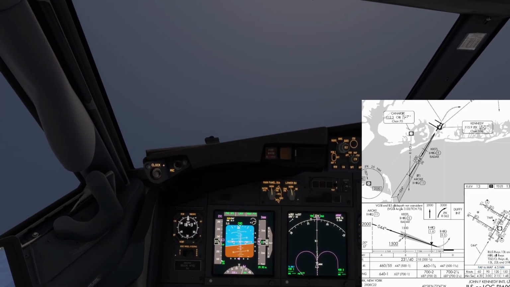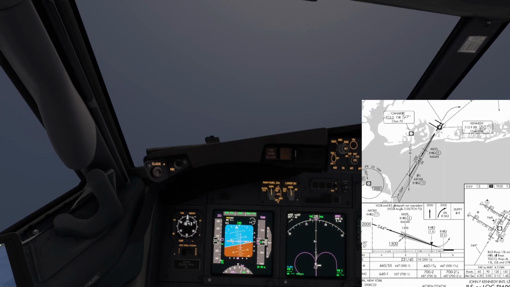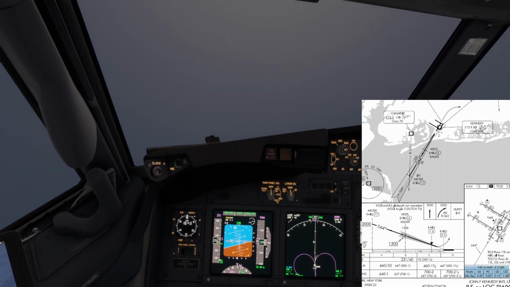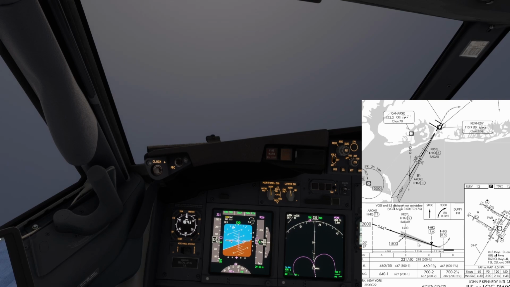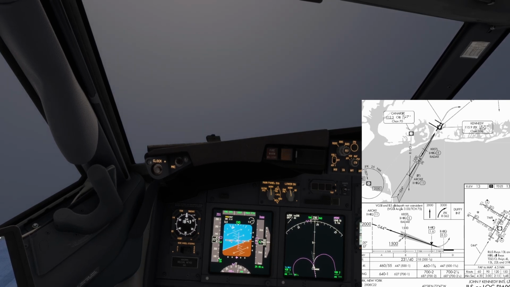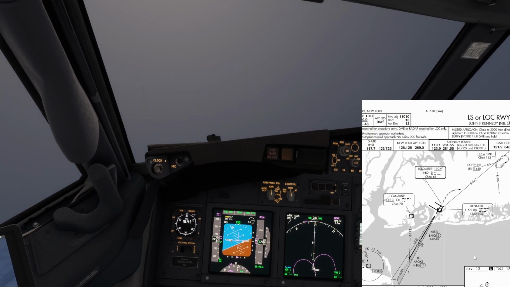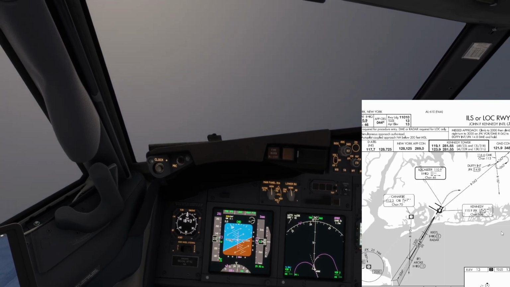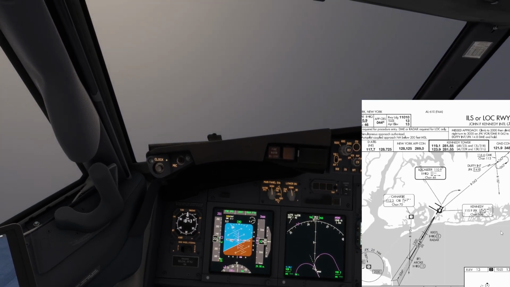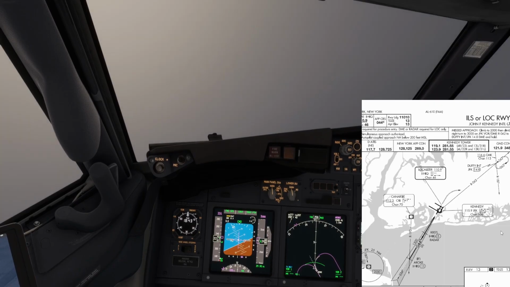So what are we doing? 155 is our approach speed. So we'd be about 1 minute and 48 seconds. Once we hit our final approach fix, we have 1 minute and 48 seconds to see the runway, or else we have to go missed if we're shooting the localizer only approach, which we're obviously not doing today. So that's about it, guys. That's pretty much everything on an ILS approach chart.